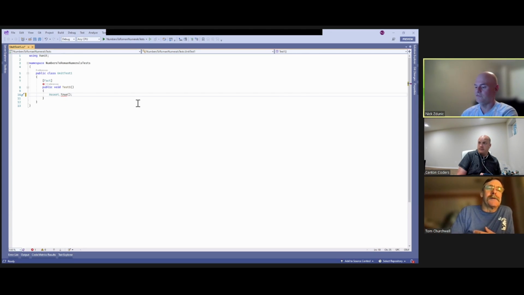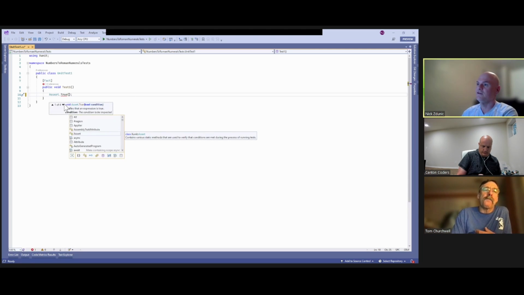Okay, so we have a result from some sort of conversion, right? The assert statement takes a condition. So let's do something like equal. What are we expecting?